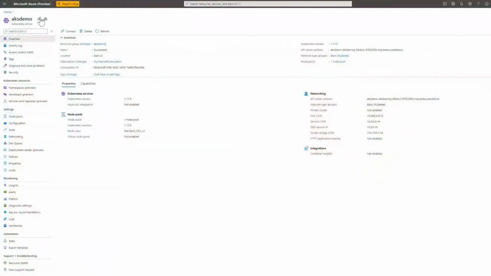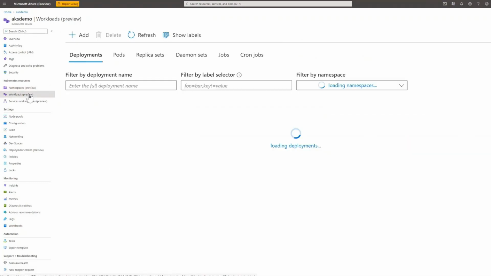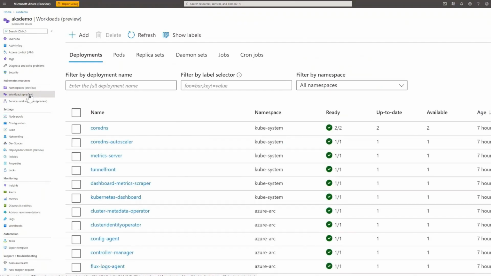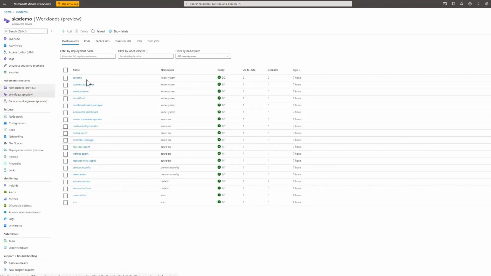All right, so here we are in my AKS cluster. And what you're going to see on the left there is that resources pane. So we're going to look at the namespaces that I have running in my cluster. This shows you sort of all of the folders, if you will, that various teams can be putting their stuff into. There's also the workloads section, and workloads are all of the pods, all of the containers that are running on your cluster. And then finally the services, which are all the network load balancers and service discovery that you have up and running. And you can see here this Azure Vote service. Now, if I go back to the workloads, I'm going to actually choose one of my workloads.